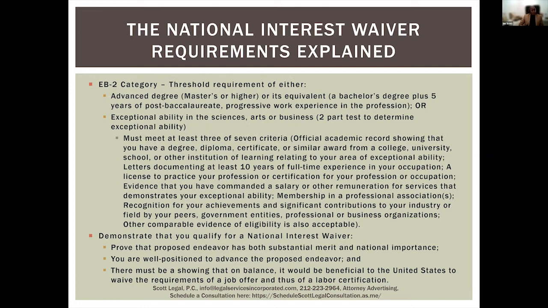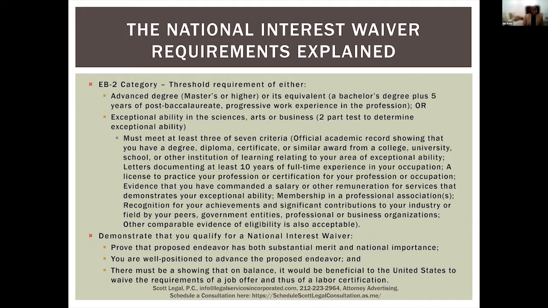So the threshold requirement is that you need either an advanced degree or its equivalent. So it's defined. Advanced degree is a master's degree or higher. It doesn't have to be from the US, but master's degree or higher, or the equivalent, which is a bachelor's degree plus 5 years of post-bachelor progressive work experience. So if you have either of those two things, you can move straight to point B.